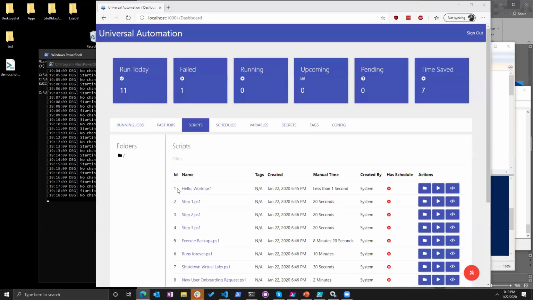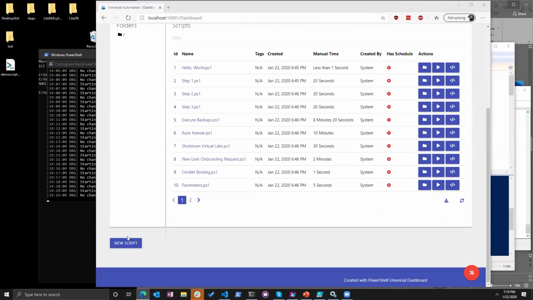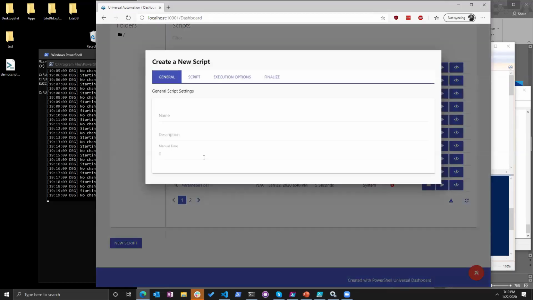And again, we're going to do this whole process in the UI. So everything that I'm showing you, with no exceptions, just know that I can do it in the PowerShell command line, all with PowerShell cmdlets, but we're doing it in the UI because it looks nice and it demos well. So I went to my scripts page. I'm going to create a new script. I'm just going to call this the monitoring process, Monitor Critical Services.